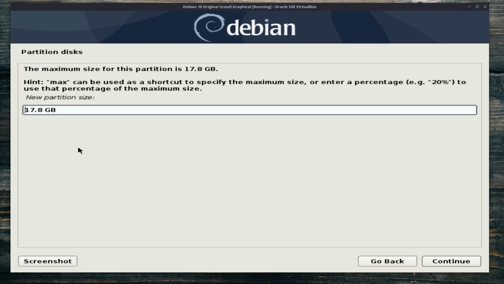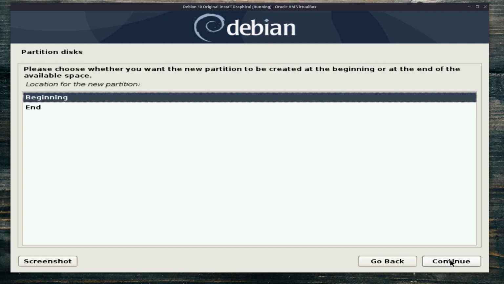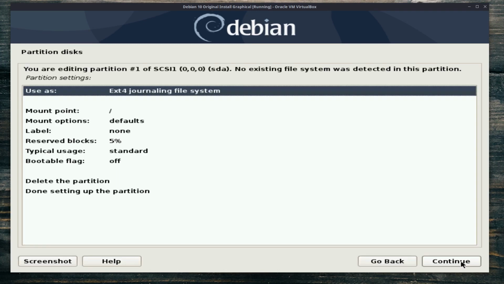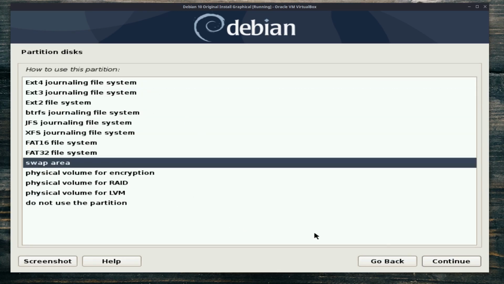Now I want to put 4 GB swap, that'll do. Four GB. We'll make it a primary from the beginning, and we shall make it use as, double click that, and that'll be a swap area.